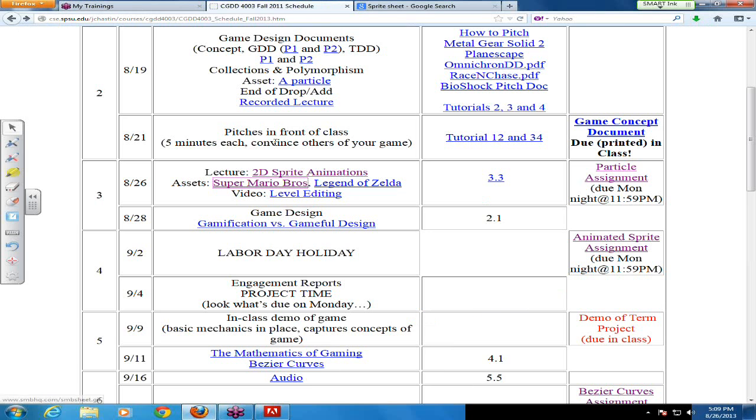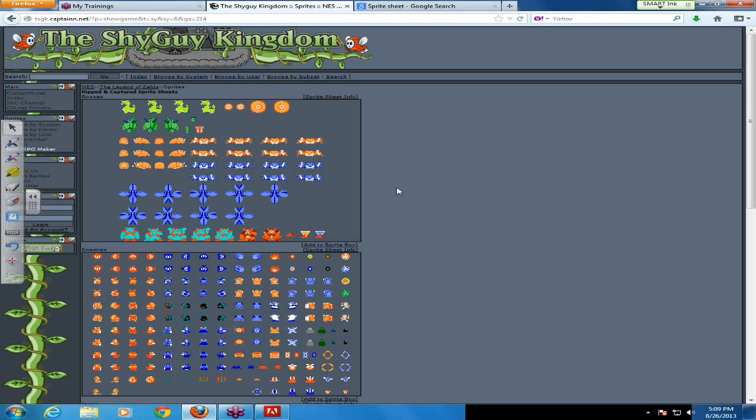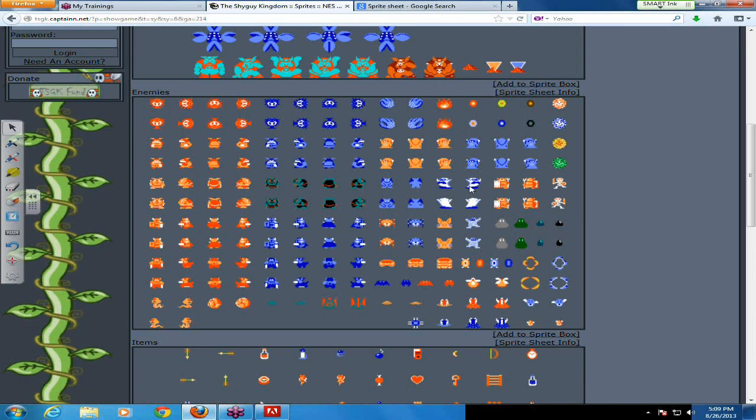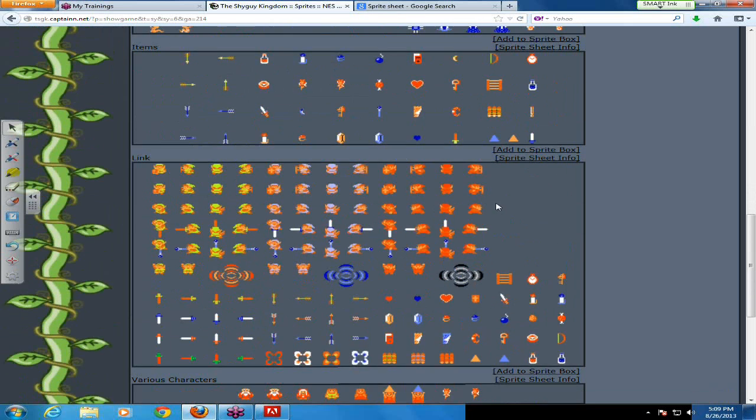I think I also have Legend of Zelda. If you're into the Legend of Zelda series, this is my favorite series. You can see that there are sprite sheets. These are good because they are at least spaced out correctly. And if you look in some of my old labs from XNA, I've cleaned some of these things up where it doesn't have the weapons on the character, so you could use those if you wanted to do some Zelda-like animations. Right? It's not as fancy as the Pipe Boy, but it still is pretty good.